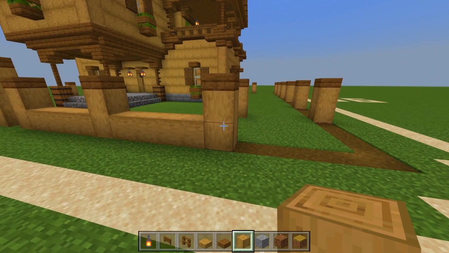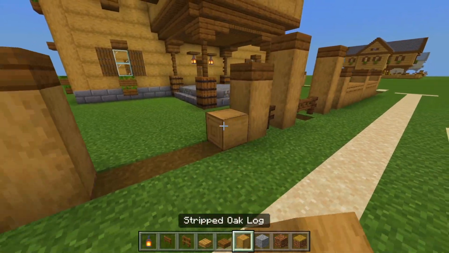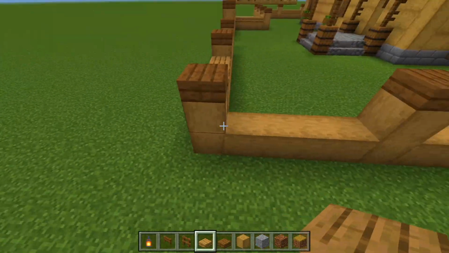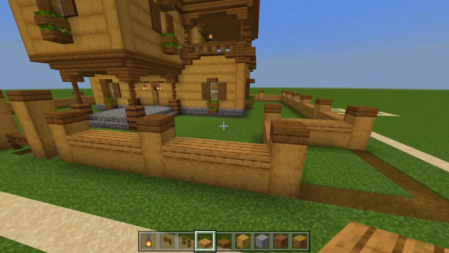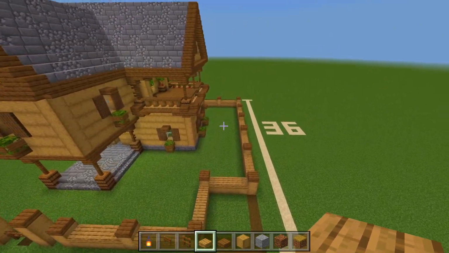And then on top of those, we're going to have oak wood slabs. So I'm just going to go through for the rest of the fence and continue doing that. So I just went all the way around. We have the entire fence marked out. Now let's start adding all of the yard that we're going to have within the wall.